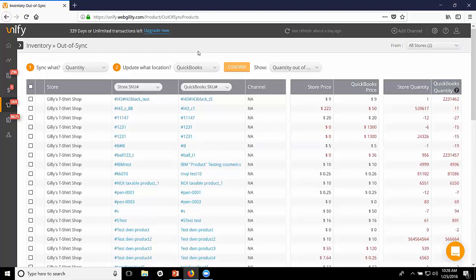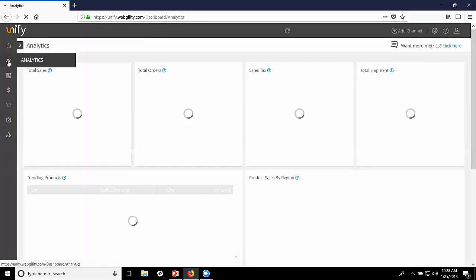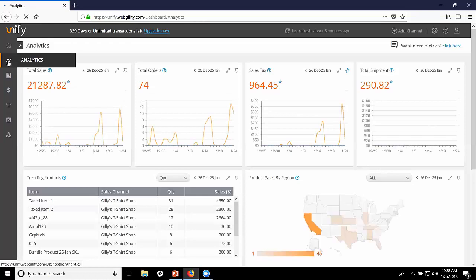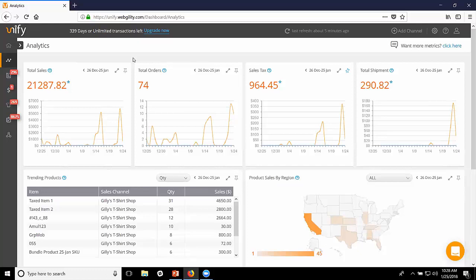So next, I'm going to bring you to the analytics page. This analytics area is one that excites me the most, and I really, really like this area. I've always been a very big fan of analytics, and we as a company are a big fan of analytics. So it's really great to be able to put this information in here.